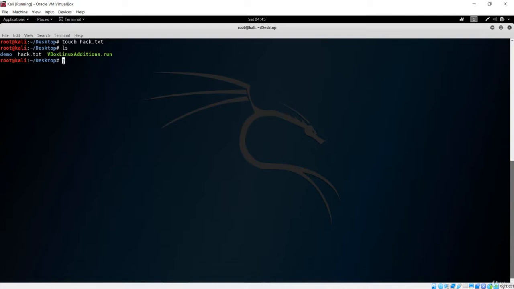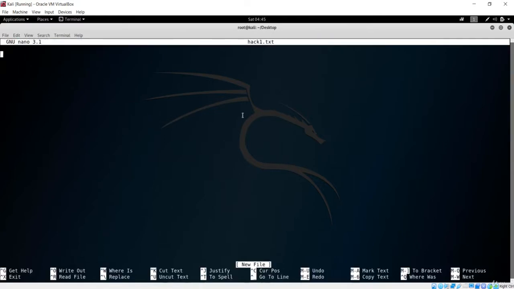You can also edit or create a new file using this nano command. If I say nano hack1.txt, you can see we now have hack1.txt. You can edit this file, or create it if it doesn't exist, using nano.